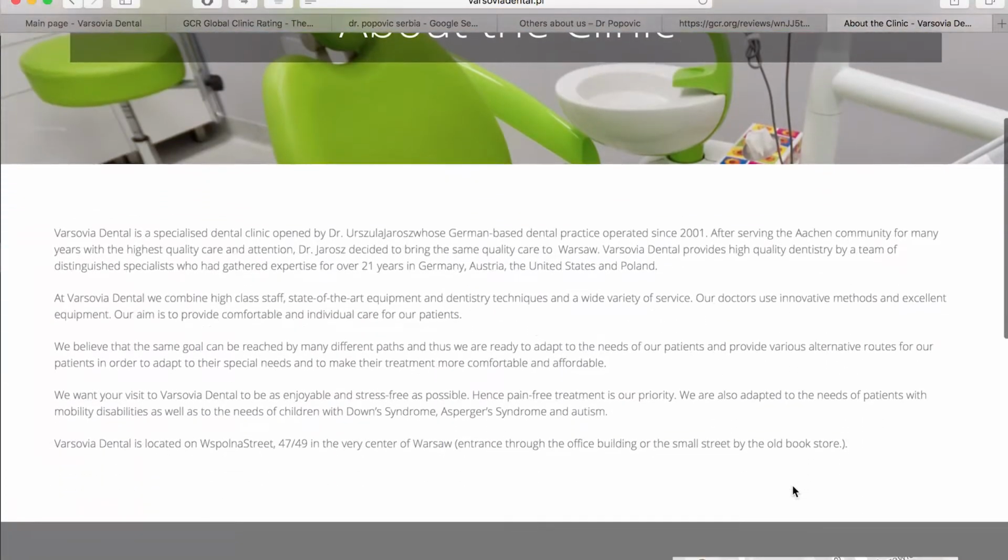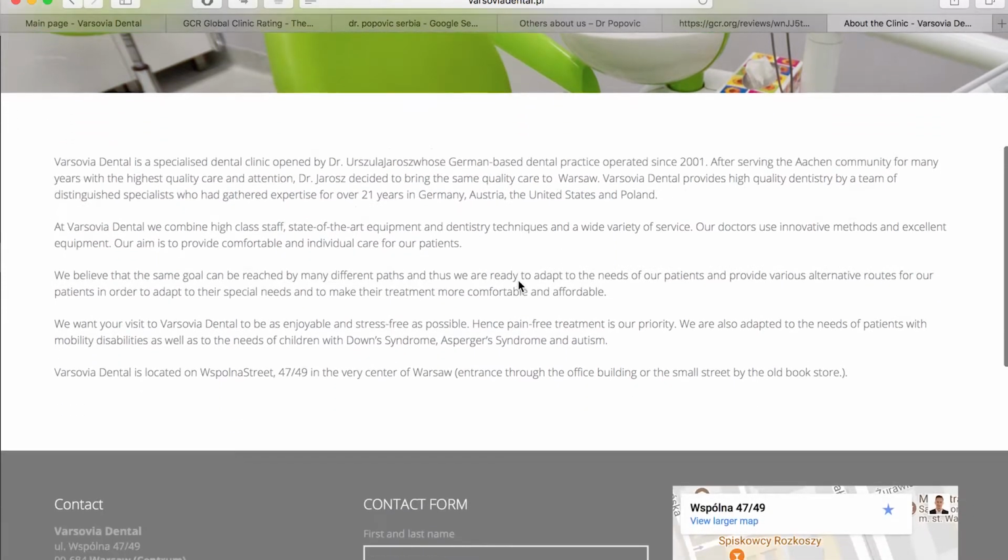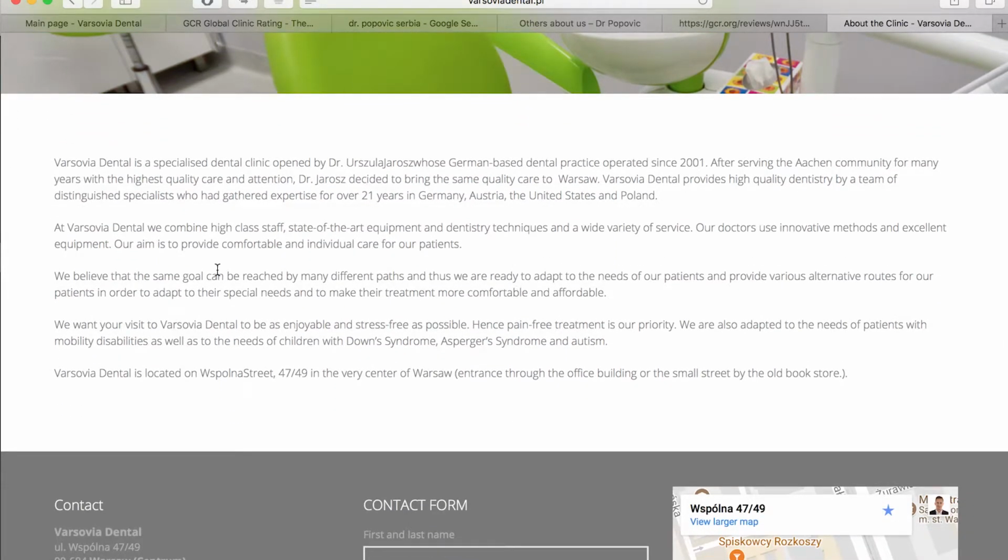So I prepared some notes before. Call to action. This is a marketing term. What it means is that the whole point of the website is to get the patient to contact you in some way, maybe via email or by calling you. This is the whole point of the website.